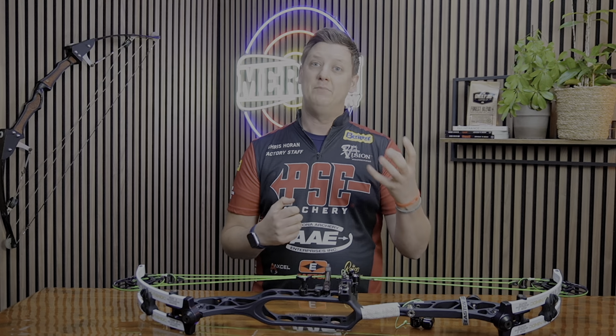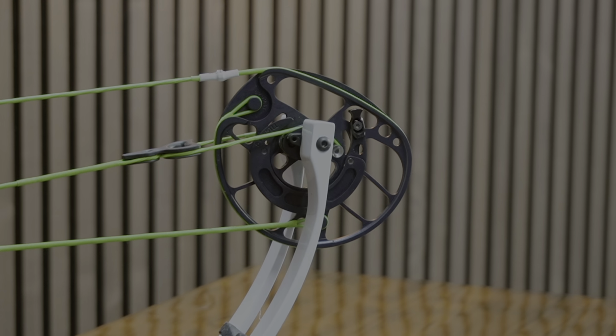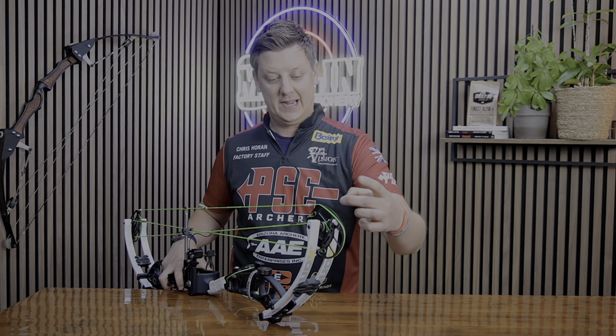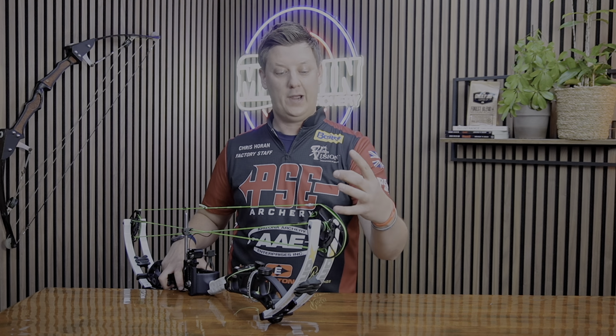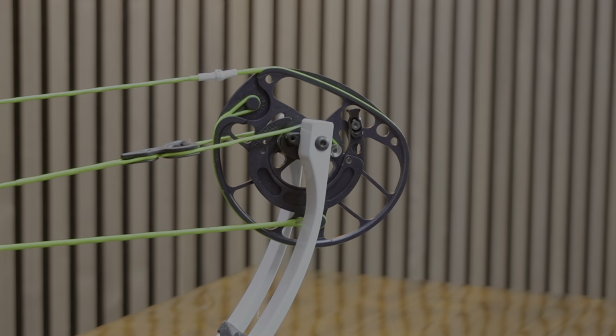I'd like now to move on to tunability and some of the features on this bow that I'm really impressed with that have helped tune this bow and making it an absolute dream to set up and shoot. One of the really good tuning features with the PSE series of bows is the Easy 220 system. This design essentially has a couple of small shims that once the bow is pressed can be removed with a specific tool and then allow you to move the cam fractionally left and right for tuning purposes as needed.